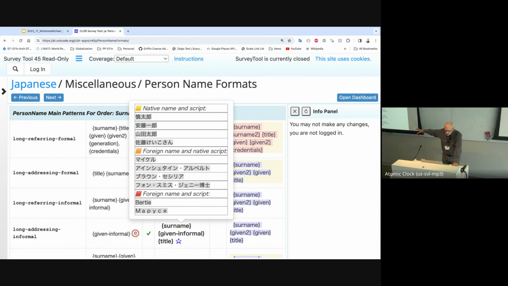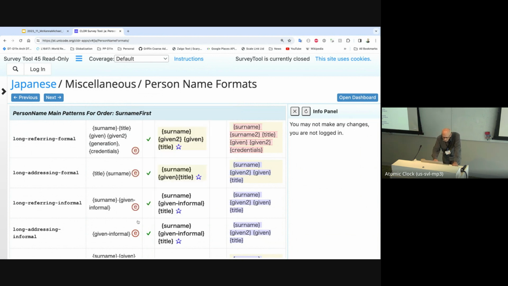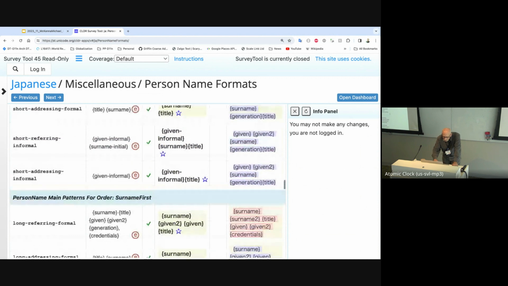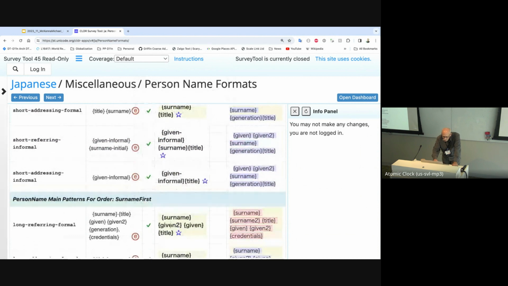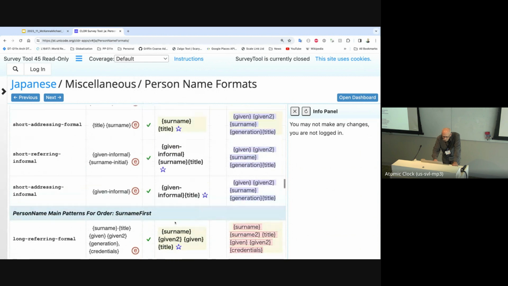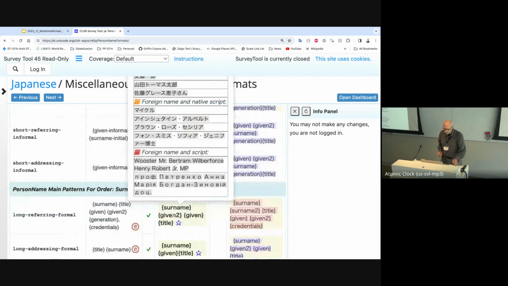And then we have foreign name and script, and since it's the short one there, we'll go to errors. Okay, and here you can see if it's a foreign script, now it doesn't have middle dots between the Russian characters or the Latin characters. So what happened here is the formatting engine looked at the characters that were passed in the data, and it said, these characters do not match the default for this locale.